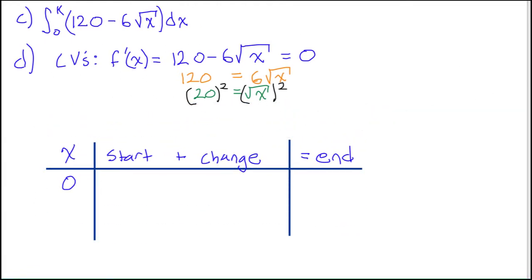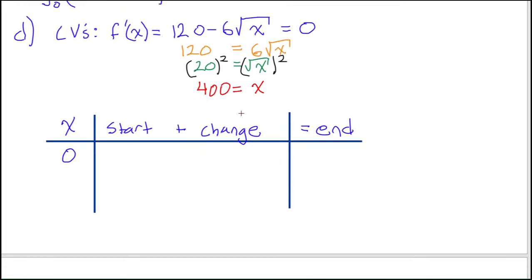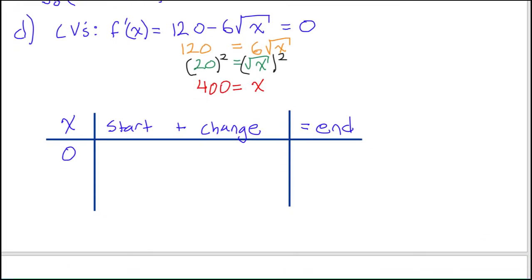All right, now that I've figured out how to correctly use my technology, x is indeed equal to 400. So we do have a CV. It could be negative 400. Yes, you're right. It could be negative 400, but is that in the domain? Oh, no. So that's always an important check. We need to check negative 400, but it wasn't in the domain because you can't produce negative 400 meters of steel cable. All right. So we only have to check these two numbers.